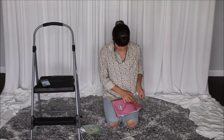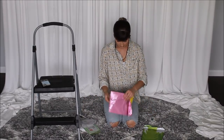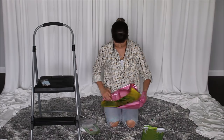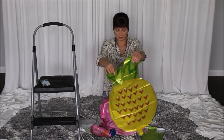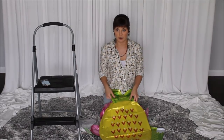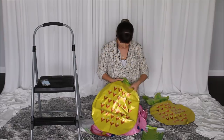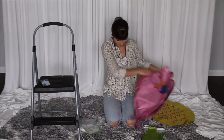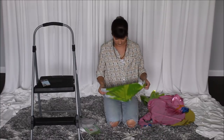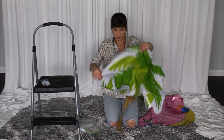Ready? Now we need to fill it in with these pretty guys. Oh, okay. I totally forgot what I ordered. Here are two of the pineapples, two flamingos, and two palm trees.